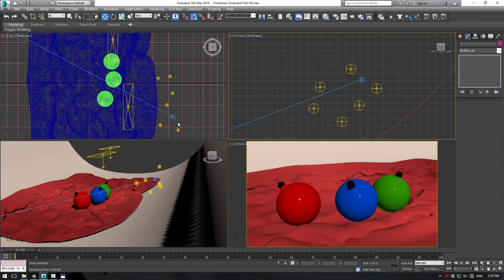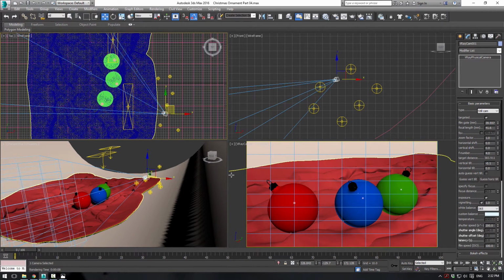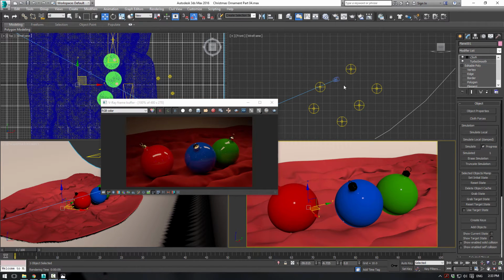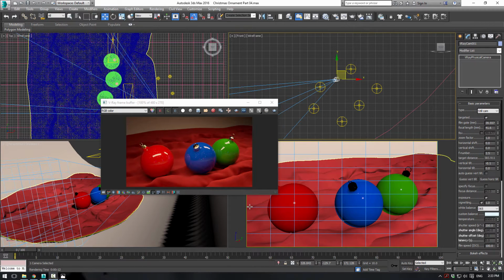Next what we're going to do is I want to actually just move my camera in a bit closer, something like this. Okay, and let's give it another test render. Alright, so this is what we've got, and I think we actually need to go to our camera here and change the F number to maybe 2.5 and re-render it. Our image is still looking a little bit too dark for my liking. So once we get the render going, we'll see what it looks like. There we go, much better, much better.